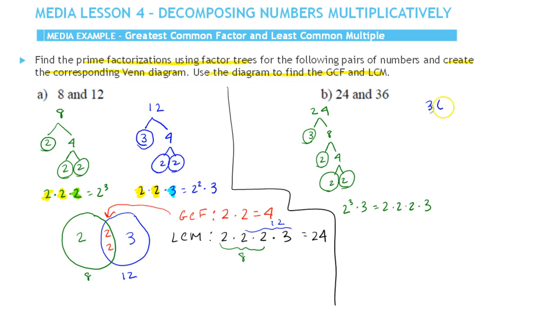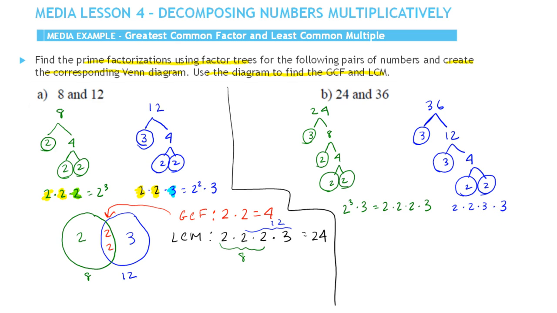Now let's write the prime factorization for 36. 36 is, I'm going to use 3 times 12. 3 is prime, so I'm circling it. 12 is 3 times 4. 4 needs to be factored further. It's 2 times 2. So the prime factorization of 36 is 2 factors of 2 times 2 factors of 3, or 2 times 2 times 3 times 3. So that's the first step, find the prime factorizations.